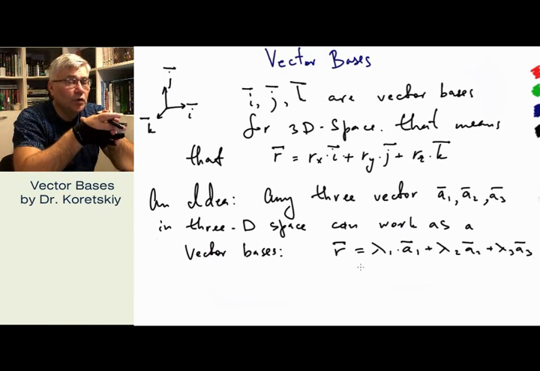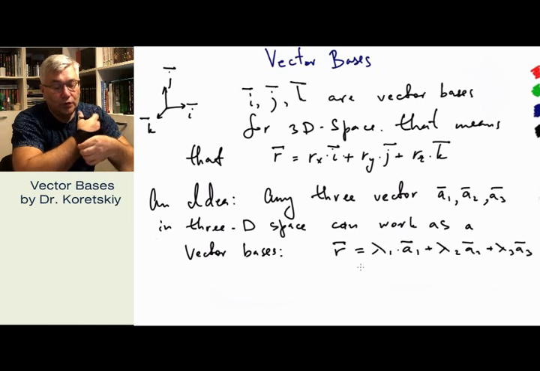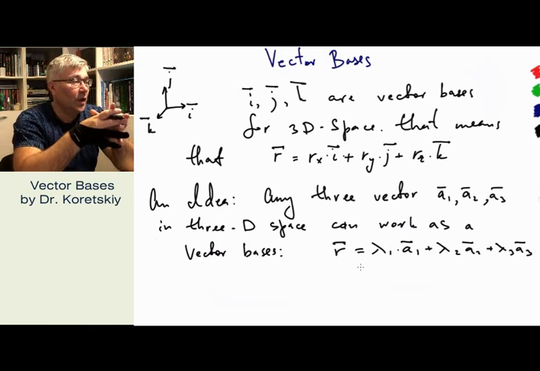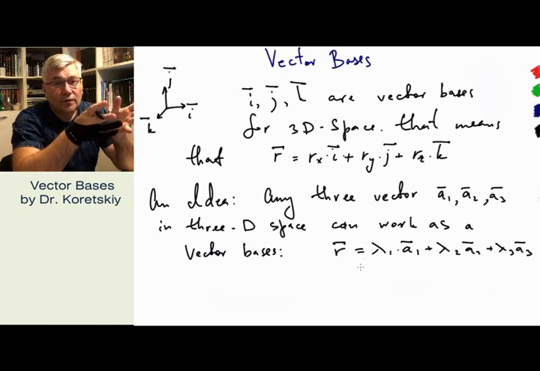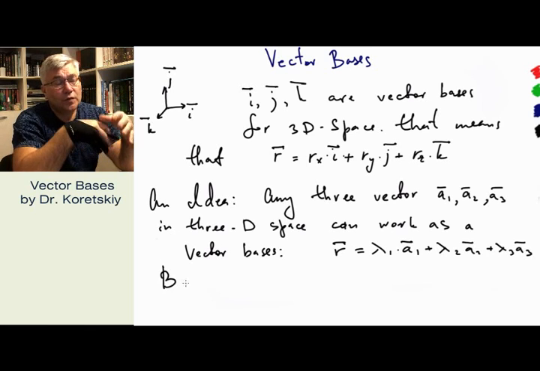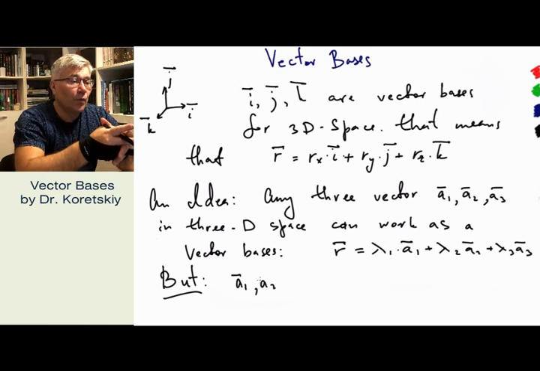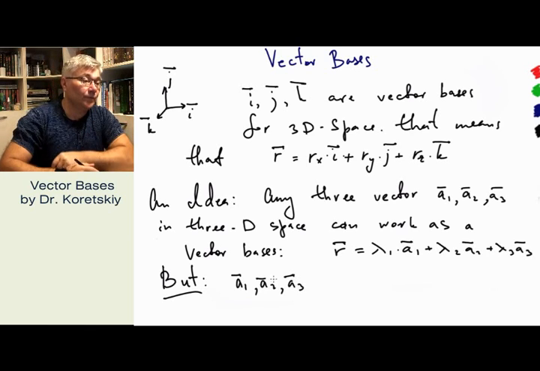You can make a conclusion that for 4D space, you can use 4 vectors as a basis. In 2D space, consequently 2. In 1D space, when we have only one straight line as a direction of motion, you can take one vector as a basis vector and represent any other vector through this one, multiplying by a special number. But it's not entirely true here. We have one restriction for these A1, A2, and A3 vectors.